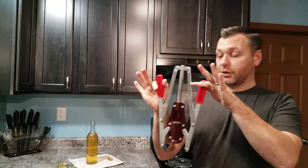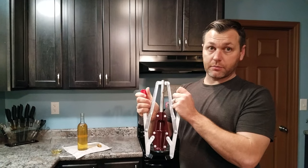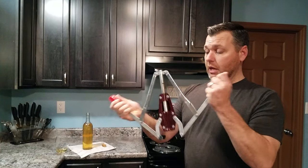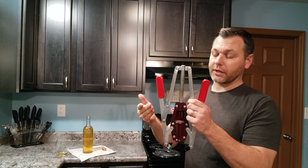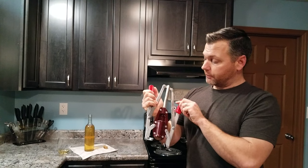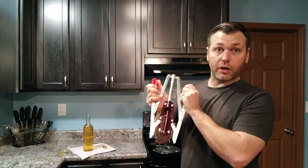As far as the corking goes, I use a pretty simple corker. They make a million different kinds out there, but this is a very simple, inexpensive corker. I think I bought mine on Amazon — you can get the same thing at Friar Tux and all the different web stores out there. There are a lot of different places you can get this. I enjoy this corker, it works very well, it's very simple and inexpensive.